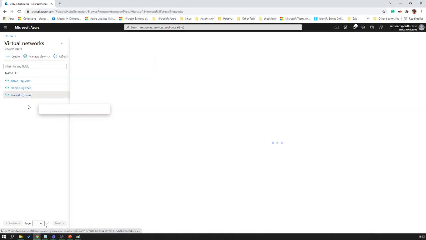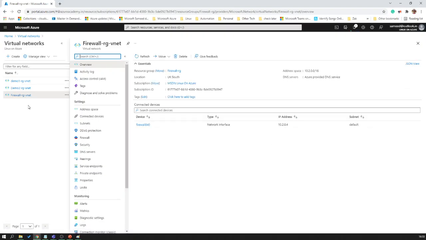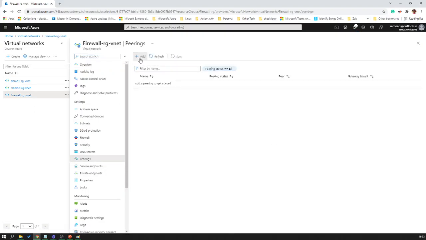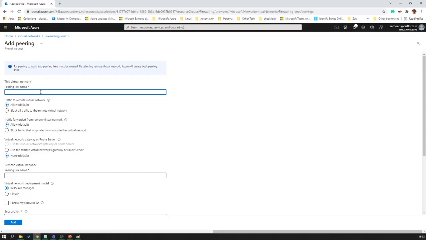I'm going to the firewall first because I want to do the VNet peering from here to both places. So I'll add the peering. I'll name it firewall to demo 1, and here demo 1 to firewall.